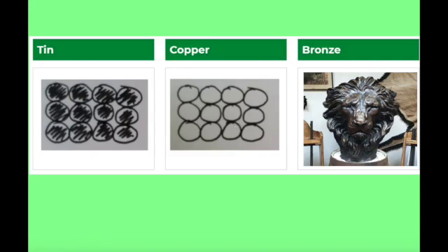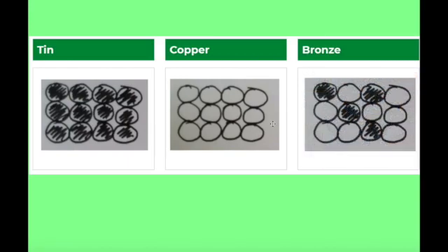Now bronze is an impure metal, and bronze is actually a combination of tin and copper. So have a think, what would this particle diagram look like? Let's show you. It would look like this, because it's a combination of tin and copper to make bronze. And there we go, we've got our mixture of tin particles and copper particles to make our bronze metal, our bronze alloy. Okay, and an alloy is a material which is made up of different metals.